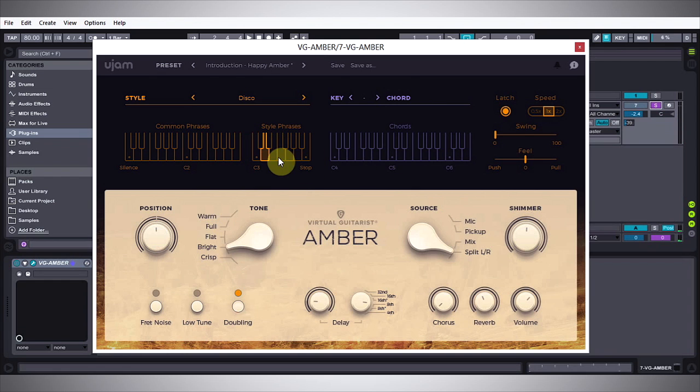And beyond these style phrases that are particular to each one of the main styles, we also have common phrases which are just going to sound the same throughout all of the presets, but they're very common, so it's good to have the set just there.